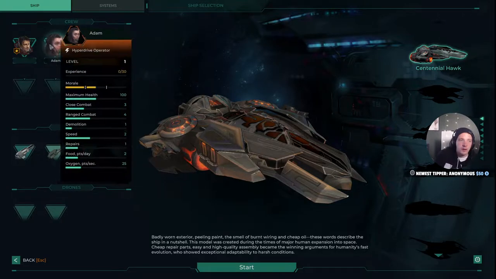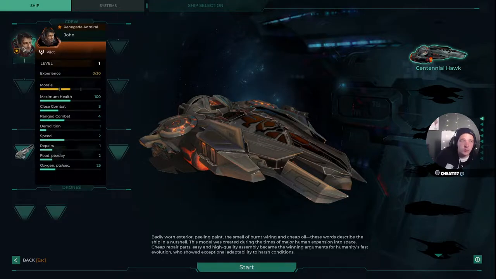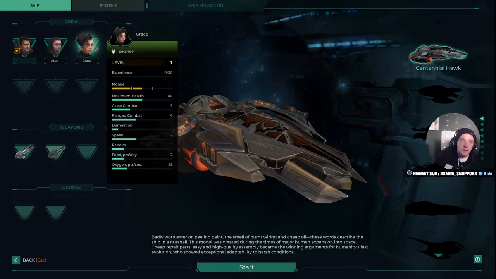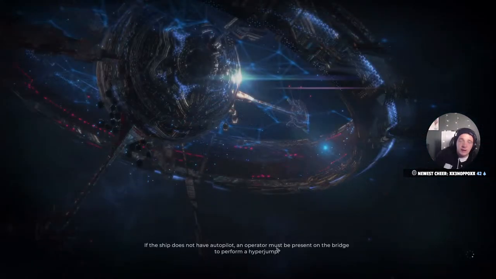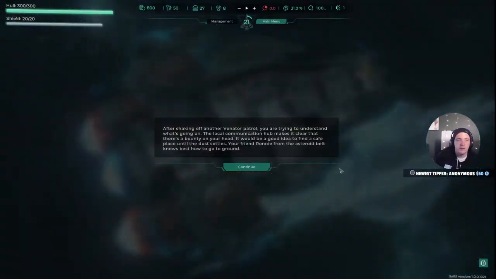So I'm going to put Adam in control of the ship for the majority of the time. Even though John's the pilot, these two will just be chilling in the bridge for the most time. Grace is going to be chilling in engineering until things go awry. Which, Thomas, you wanna take a bet as to when that's going to be?